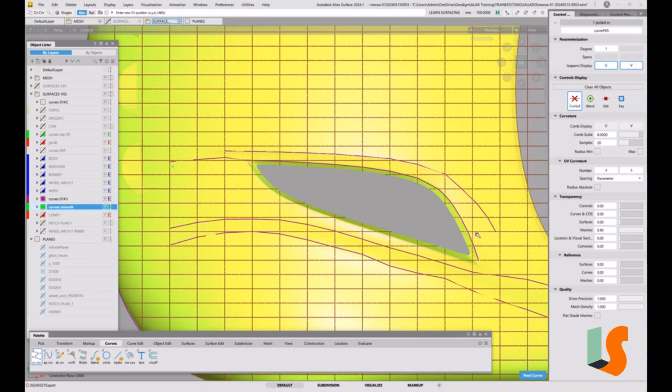So I think I'm going to do this in 2 bits. I'm going to create a shape going through there, another shape there, and then a blend in between, because it's very flat there and very flat there, and then it's quite curved there. So that would make more sense rather than trying to do it in one. And let's make that 3.